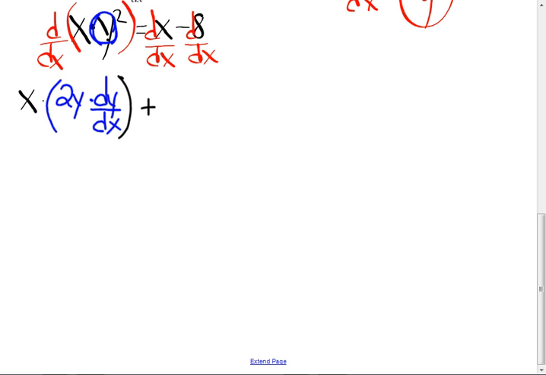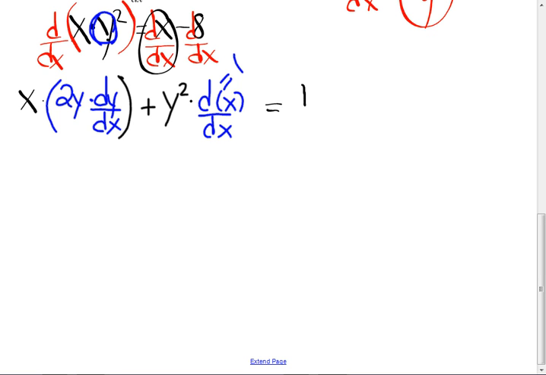Plus, then we do the y squared times the derivative of the x. And I'm going to write it. Some of you will get it and say it's just times 1. You're right. It's the derivative of this function with respect to x. Why is it 1? Because this is 1 for two different reasons. dx over dx is clearly 1, algebraically, but it's also the slope of y equals x, which is 1. Now that's the left side. Equals. And what's the derivative of x with respect to x? That's 1 minus 0.